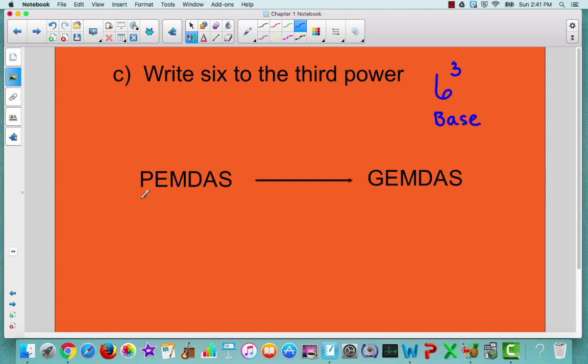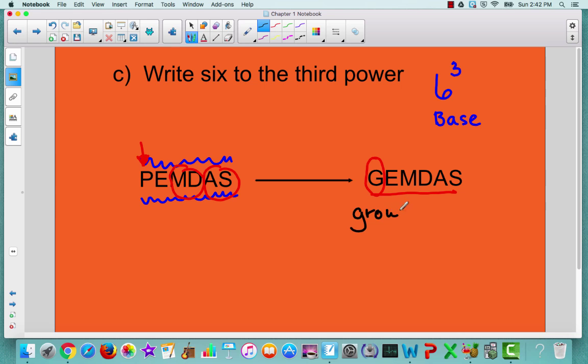In Algebra 1, I'm guessing that your teacher taught you about order of operations using the term PEMDAS, because lots of teachers like to use PEMDAS, and I even used to like to use PEMDAS. But as I've gotten older and more experienced, I've realized that I really prefer GEMDAS when we follow order of operations. PEMDAS means parentheses, exponents, multiplication and division together, and then addition and subtraction together from left to right. The problem is that P messes kids up because it's not just parentheses. It's actually grouping symbols.